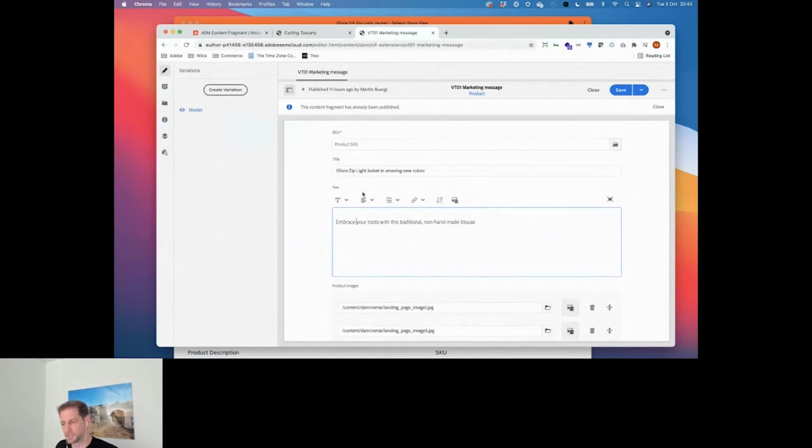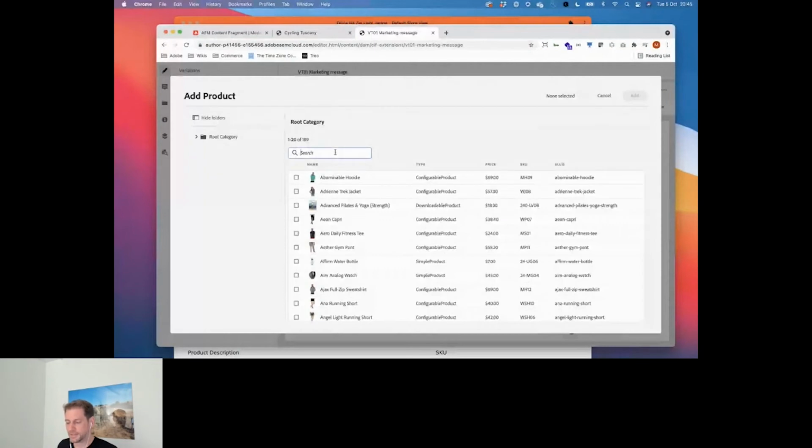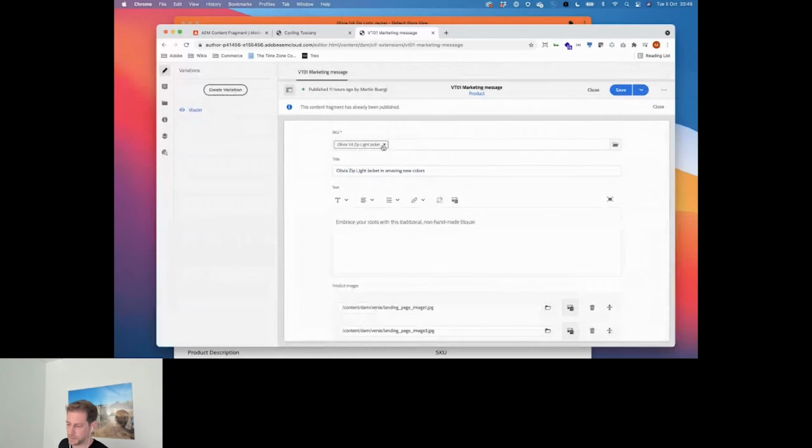Now what I have to do is connect this content fragment with product data. And that's where CIF comes into place, because we now have additional commerce-related content fragment types. So I have here this product content type, and I can now find the right product here. And as you can see, I have a live view to my product catalog, so I don't have to swivel chair between AEM and Magento. I have everything that I need directly in my UI. And that allows me to work super efficiently. So I just make the connection between that product and that content fragment.